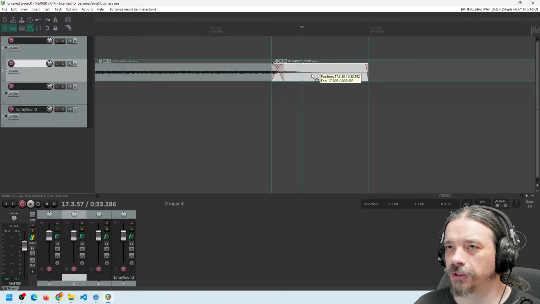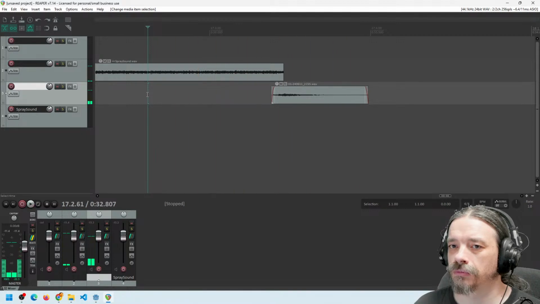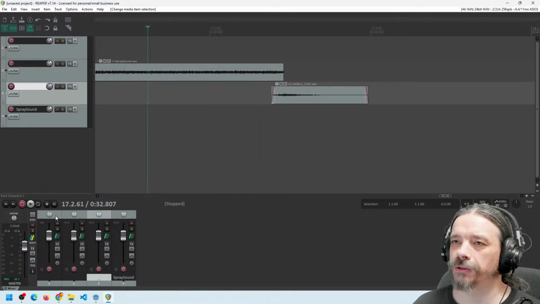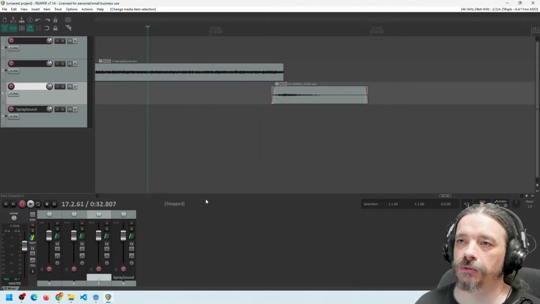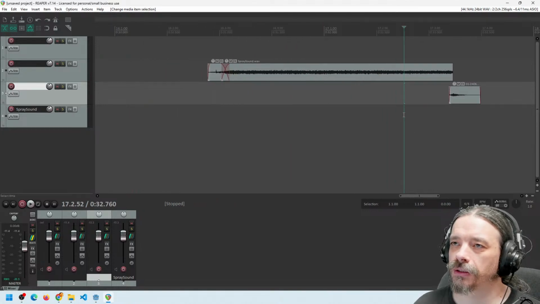Maybe I will change the tone of this one, because it gets higher. So I need to lower the pitch of this one to match with that. I kind of like this texture, but I don't know.